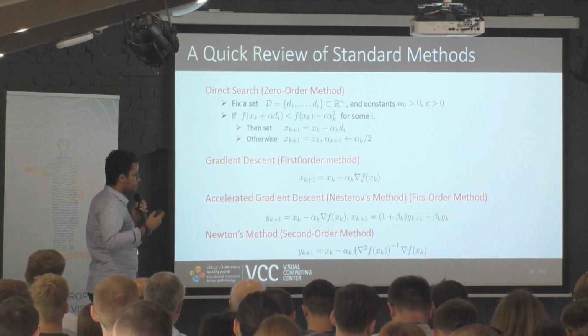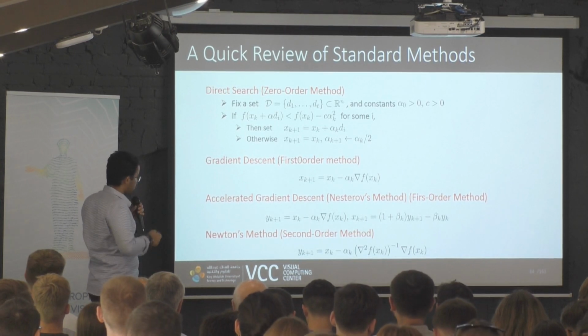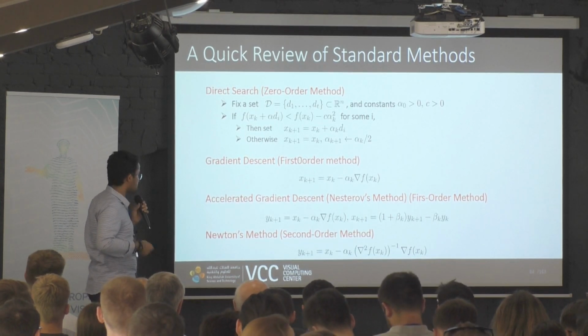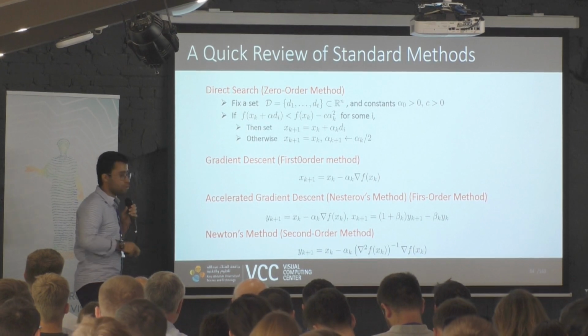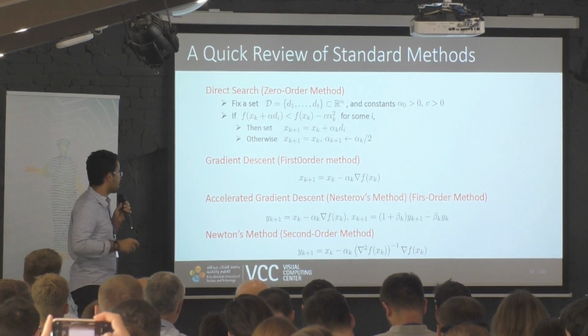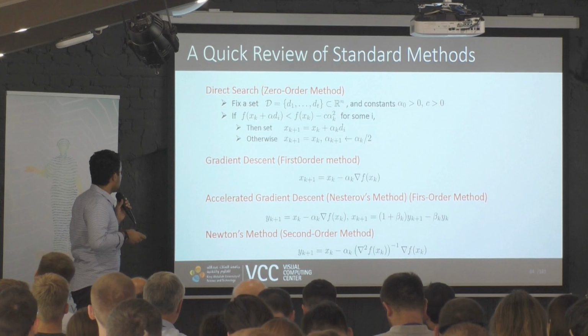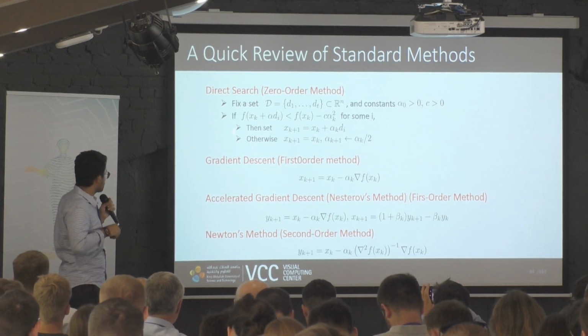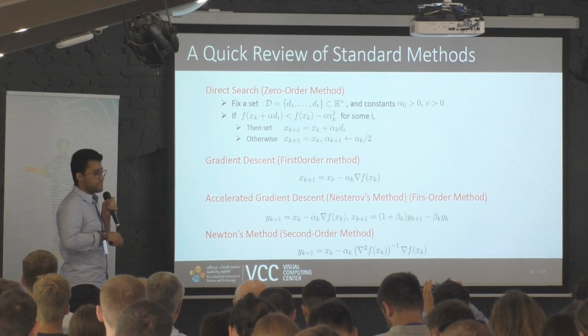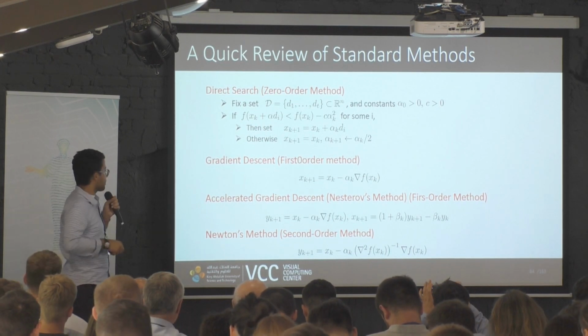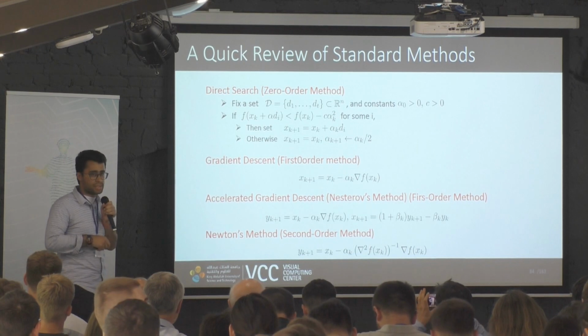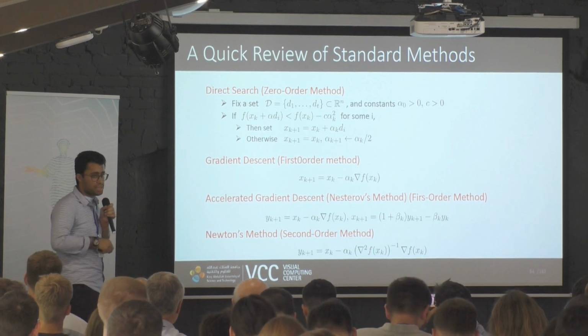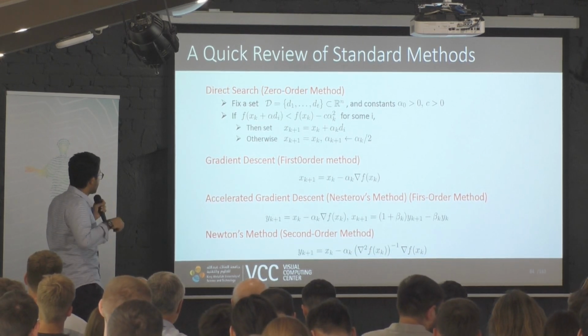The typical approach: there are multiple ways. You could do it in a zero-order fashion, or first order. Zero-order means I don't have access to gradients, and I cannot approximate them. Potentially maybe you can, but you cannot use gradients explicitly. And the idea is very simple. Basically, you compute the objective function and see if it decreases along a certain direction. If it decreases sufficiently, you say, okay, this is my next step. If it doesn't, you simply decrease your step size and repeat. So you're not using any gradient here.